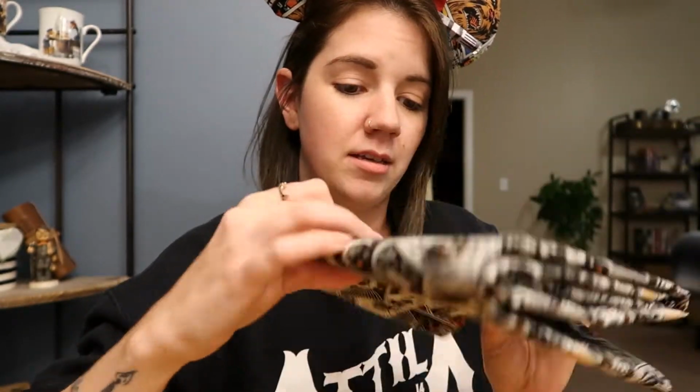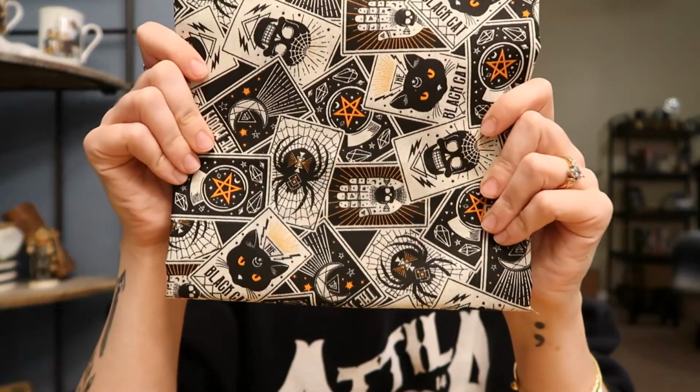I found this adorable fabric at Joann, which is my new favorite store. I've always gone to Hobby Lobby, but no more. I'm a Joann stan now. I'm gonna film the process of making some ears in case anyone cares. Nobody asked, but doing it anyways.